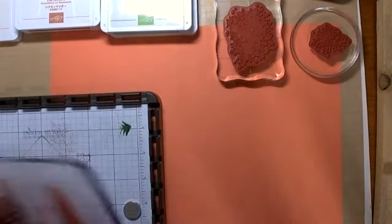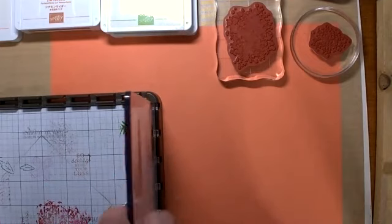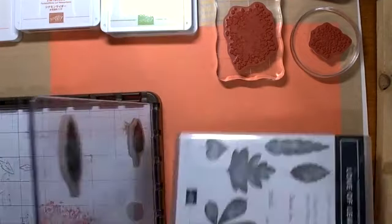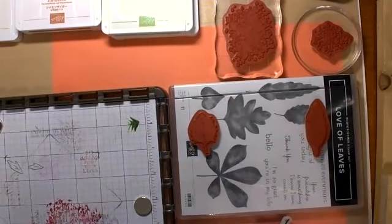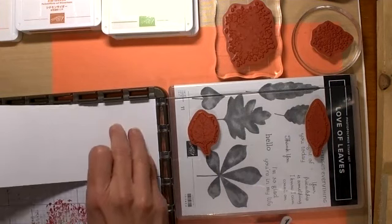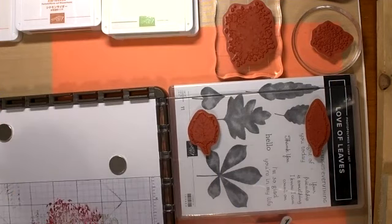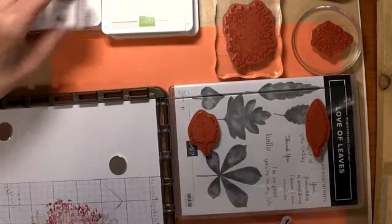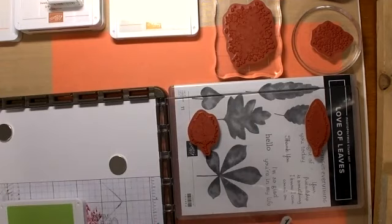I'm not going to bore you guys to tears by going through and doing die cutting. I've done a lot of die cutting before getting on the call, but I did want to show you a little bit about how I made the different layers for these leaves. And once you see how one is done, you're going to see the pattern. So let's look at this leaf.